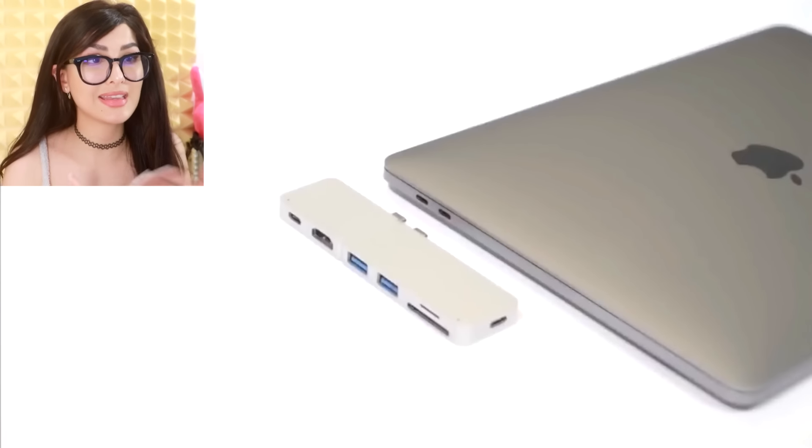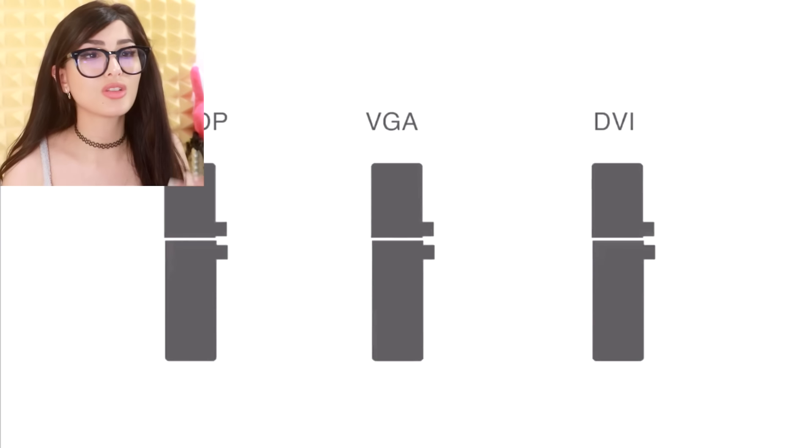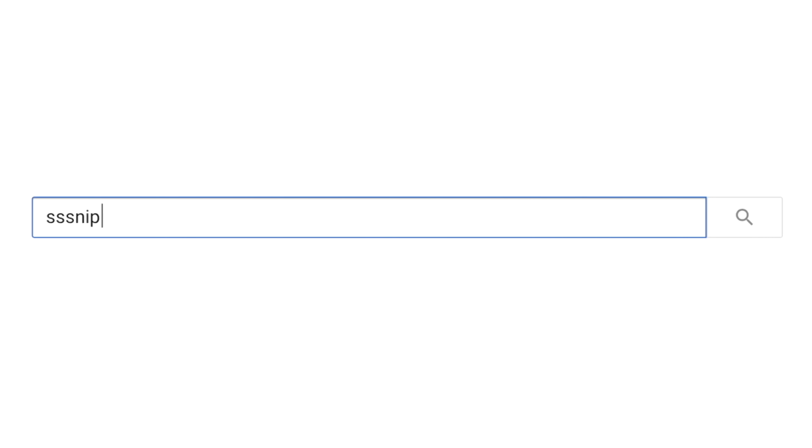Here we have an Omnihub for the new MacBook. I just ordered one of these off Amazon. The new MacBooks — they were like, we're going to take a step back. That's why I've had the same MacBook for like five years, because it has a luxury called USBs and a card reader built into the laptop. Now all we got is Thunderbolts, so they want you to buy this extra attachment so you can plug anything into the Thunderbolt — thus making your laptop bigger and bulkier, adding all these wires. It's cool that you can add other stuff like a VGA and an Ethernet.